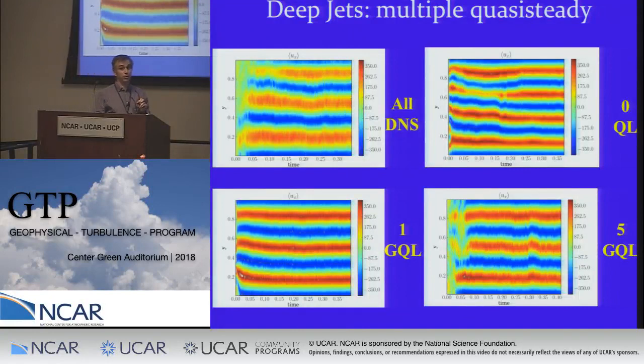Eddy-eddy interactions are not important to get the jets, and that's been known since Srinivasan and Young. They did essentially a quasi-linear closure. And right, that was in a QG system, though, so here it's different. Oh, okay, so, yeah, that's true. So it's still not needed. It's interesting why we get the wrong number of jets. Of course, the jet number changes due to jet merging. And of course, stochastic fluctuations, which come from the eddy-eddy nonlinearity, may kick you out of a basin of attraction of, say, this quasi-linear thing, and give you jet merging, which I think could be a way of understanding it.